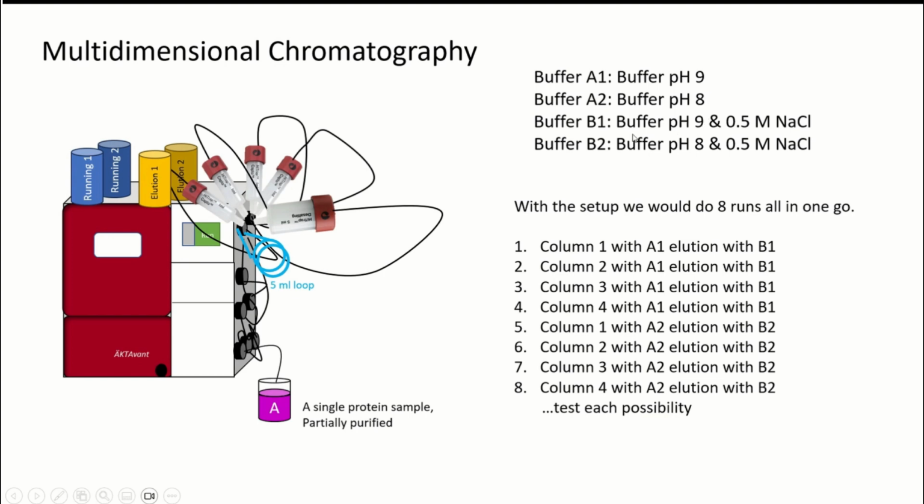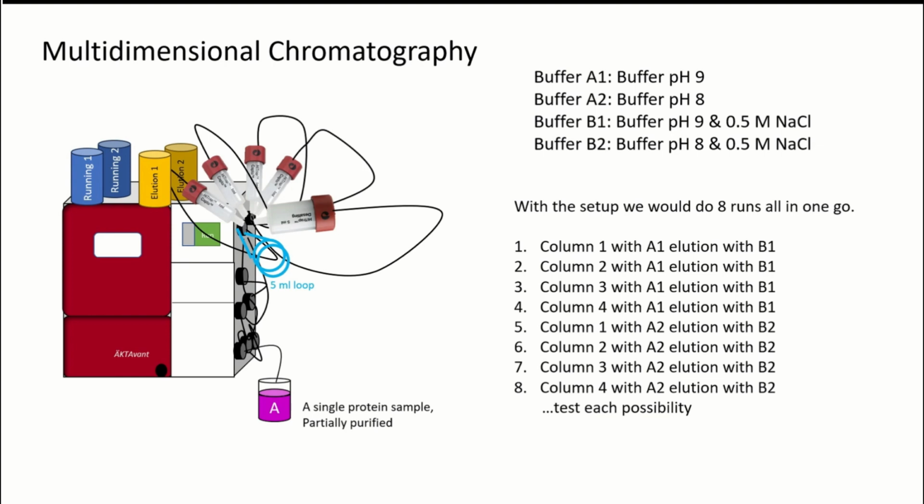And then the elution buffers are the same, 9 and 8, but we have 0.5 molar sodium chloride in them. And the idea is to do each ion exchange column in all the different combinations of the buffers. So the first 4 runs are going to be a pH 9 group, and the second 4 runs are going to be a pH 8 group. So that's what we were planning on doing.